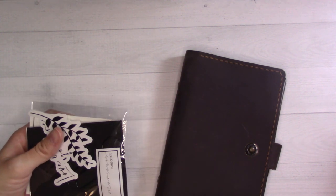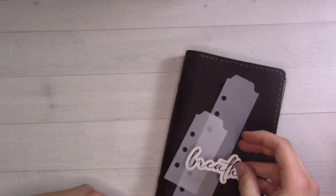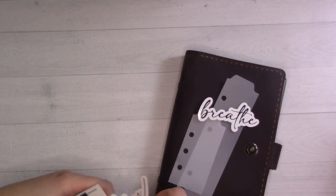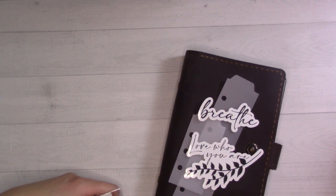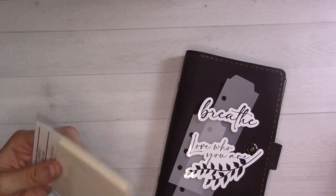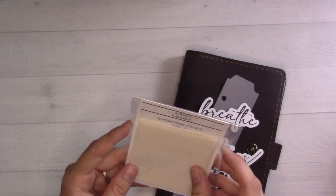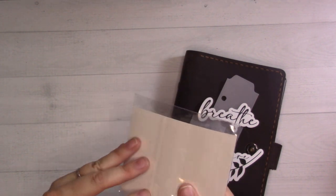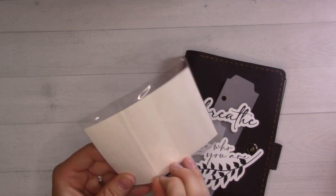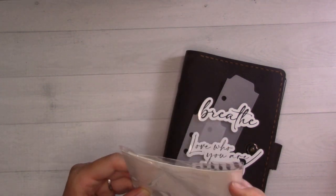Some stickers. That's sweet. So these two I didn't order. These are all freebies. It says Breathe. Love it. And it says Love Who You Are. These are great. I could use these on some of the dashboards probably. And then I did order these. These are transparency sticky notes. I think they're going to look similar to the frosted plastic look. Let me see if I can open these and take a look.